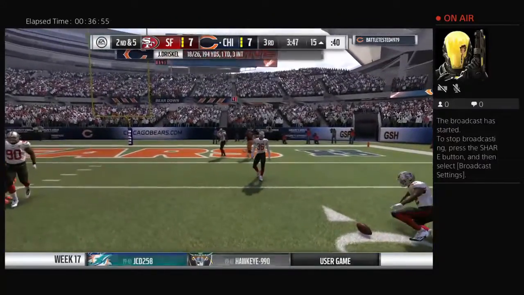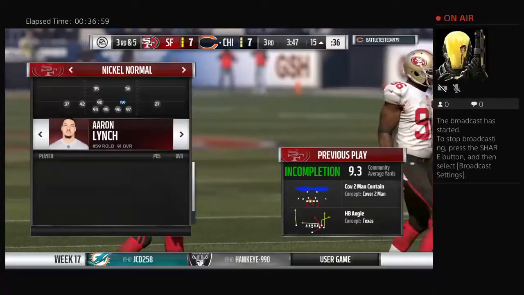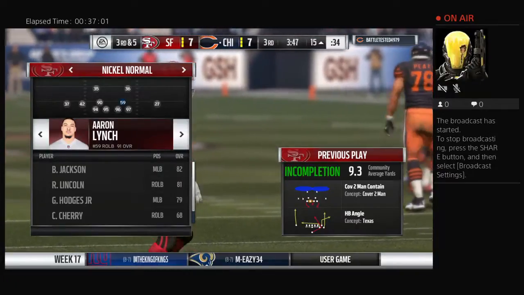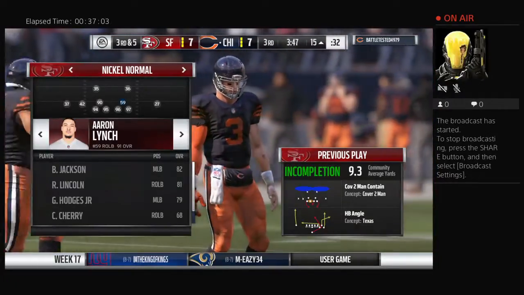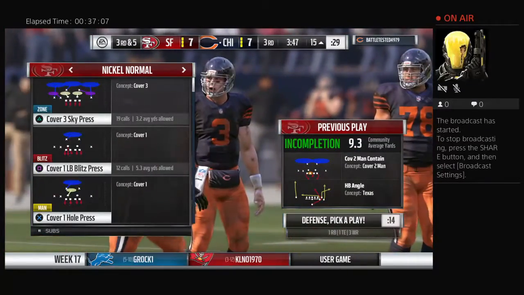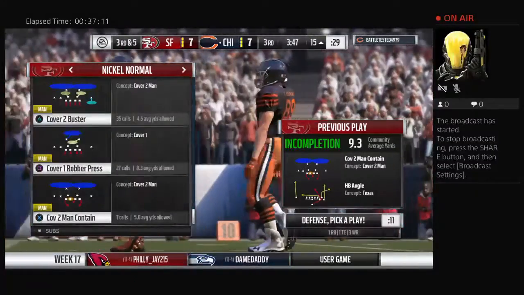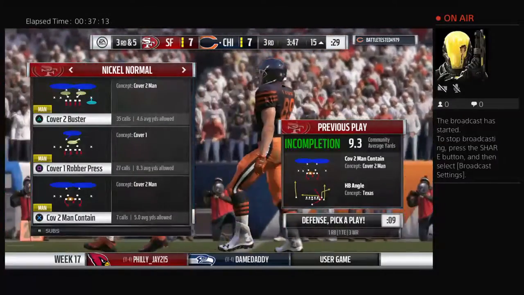And his throw here's incomplete. Some pretty good coverage there, and both of these defenses have had good coverage throughout this one. No doubt about it, and in today's NFL, where we're used to a bit more scoring, this feels almost like a well-pitched game in baseball on both sides, where the tension continues to build. Who's going to make the big play?